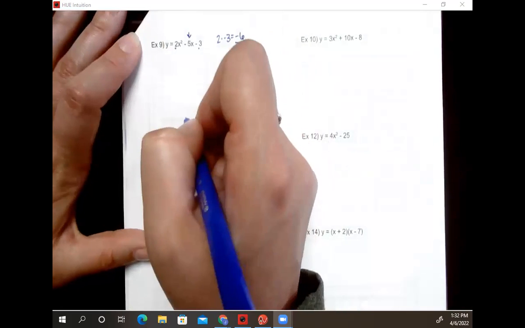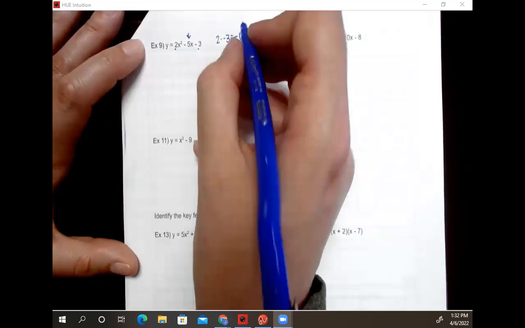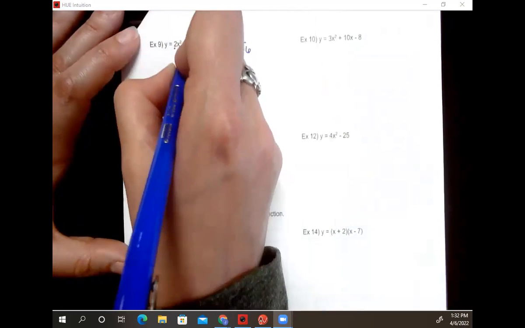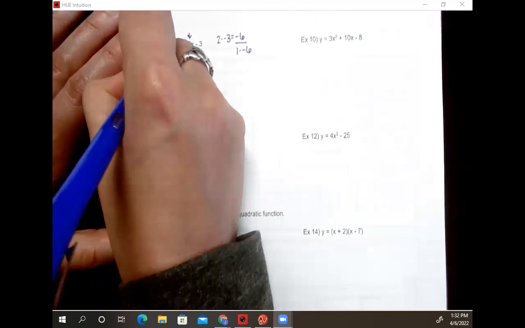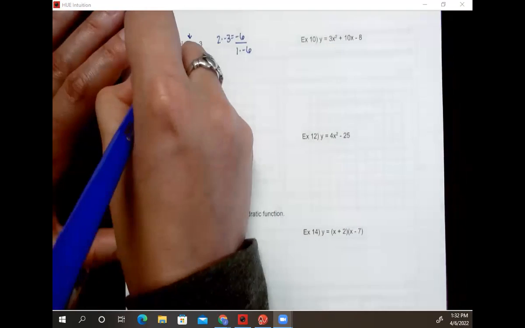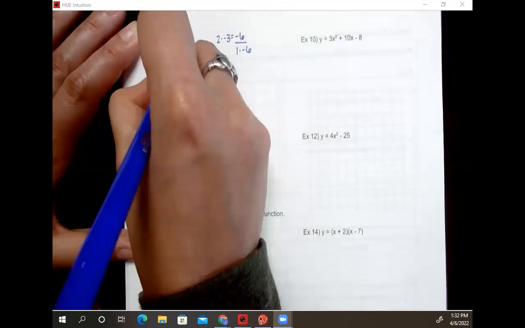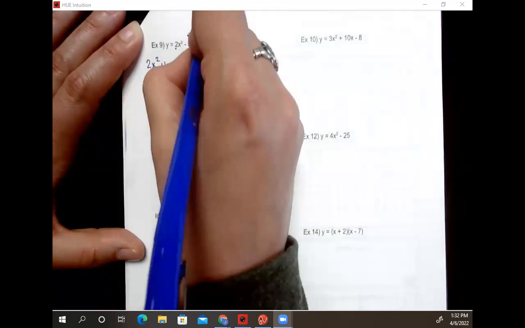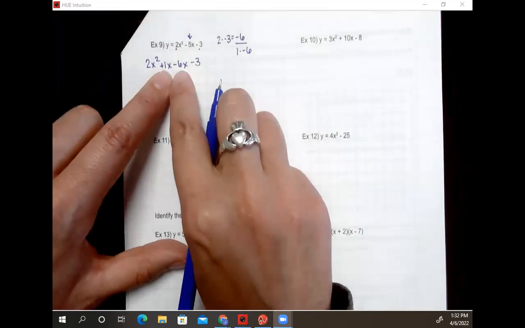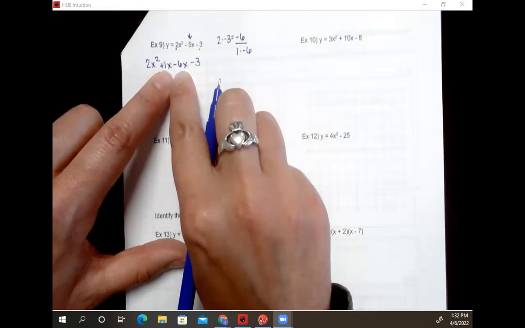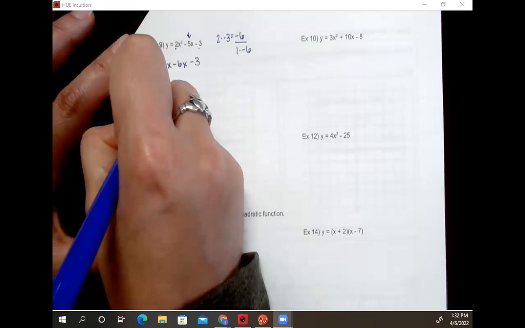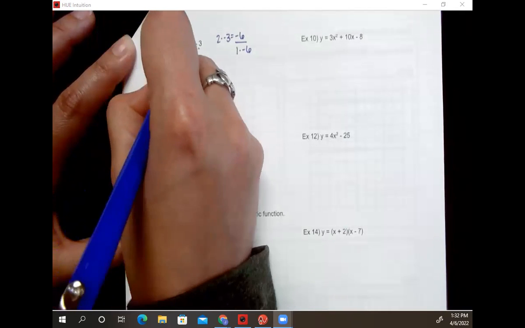So for AC method, remember we've got those extra couple of steps. I'm going to use these numbers instead to replace that middle term, to rewrite that middle term. So I keep the 2x squared, I keep that first part exactly the same. I rewrite the middle as plus 1x minus 6x, and then I keep the ends the same. So the ends are the same, the middle is what I rewrite using those factors that I've selected here. And now that I've got 4 terms, we're going to split this up into 2 groups.